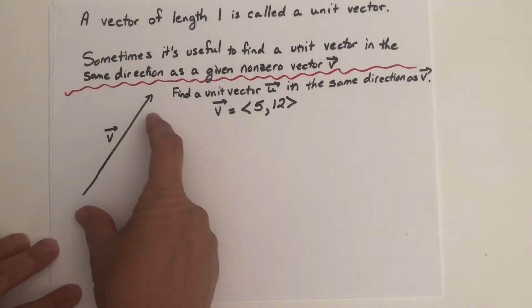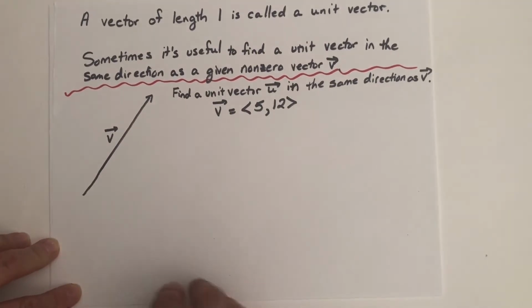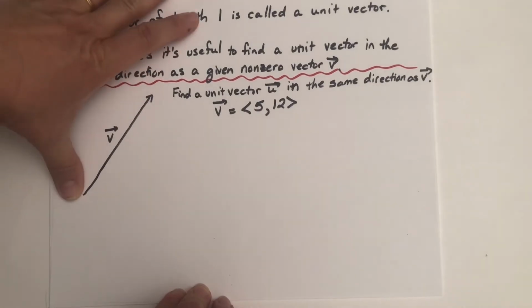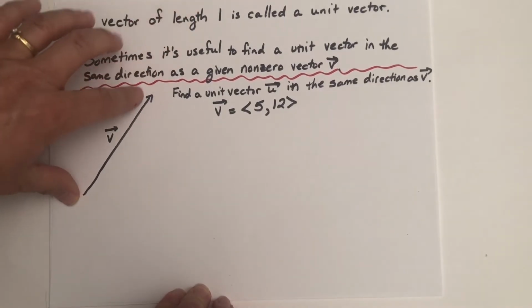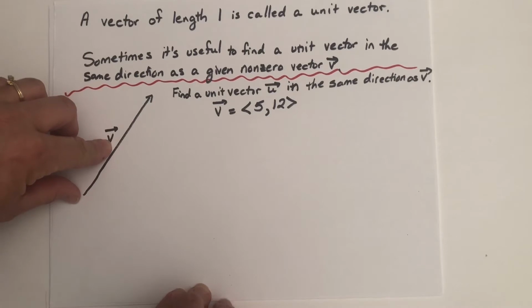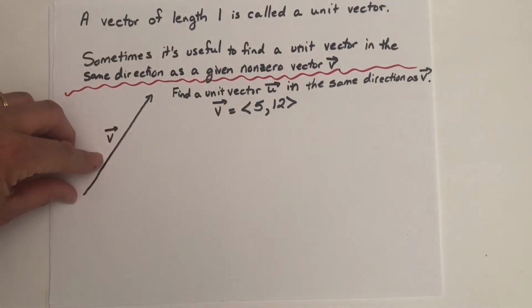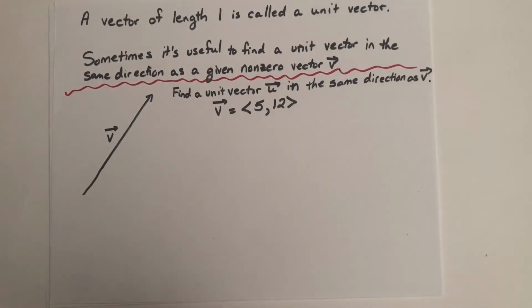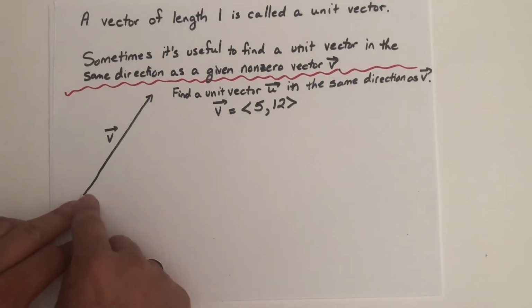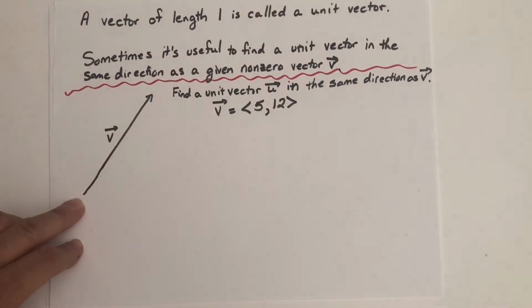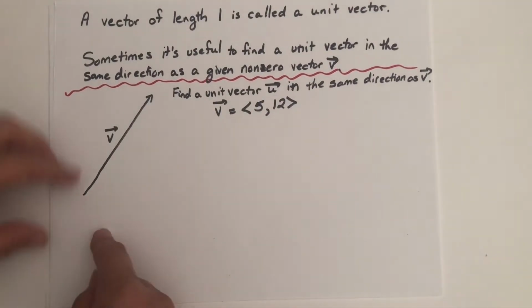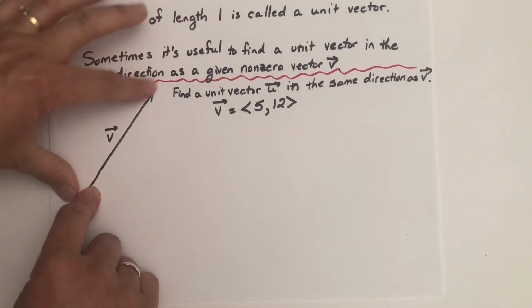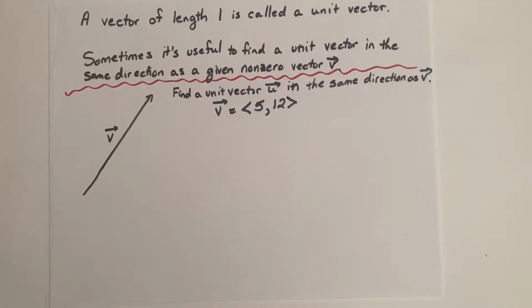Now, we don't know the length of the vector yet, but we can multiply it by a number and make it longer if we need to, or multiply it by a number smaller than 1, like 2/3 or 5/7. Multiplying it by 2/3 or 5/7 will make it shorter. Multiplying it by 5 or 10 will make it longer, right? But we'll multiply it by the appropriate number to make it either longer or shorter to make it unit length.